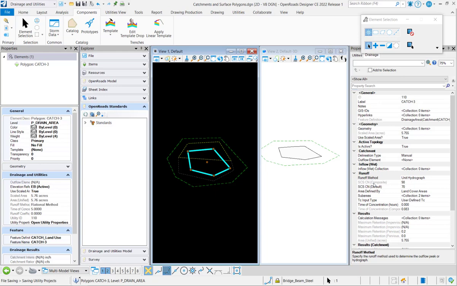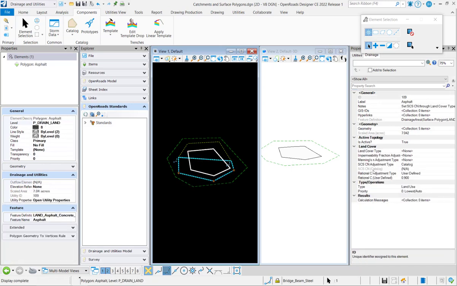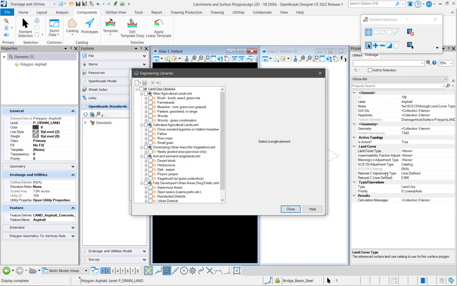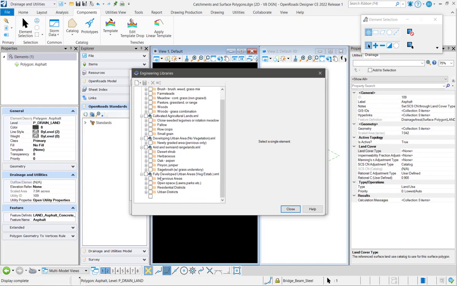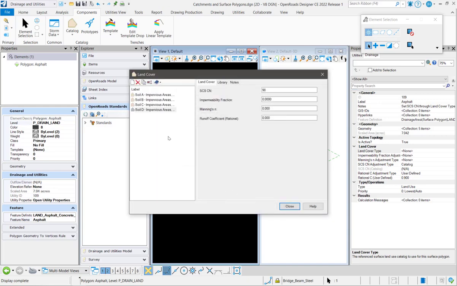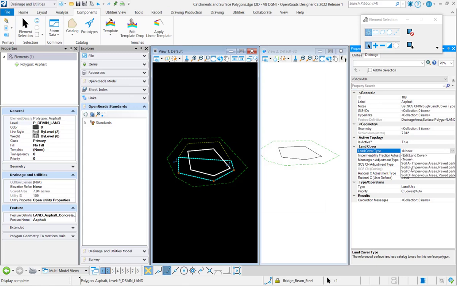It might be better to have a workflow just where the user changes the setting when they're ready to use this new method. They would need to go into the land uses, however. We already have it set to look at a catalog, and you could already have this catalog populated. Although it is pretty easy to go in and just import from a library and choose the land use that you would want for that particular one. So right now this is for asphalt, so I might go down to the impervious areas and choose a paved. So now I could choose the soil group, and that would give me the curve number. Then I would follow the same steps over here for the pasture.